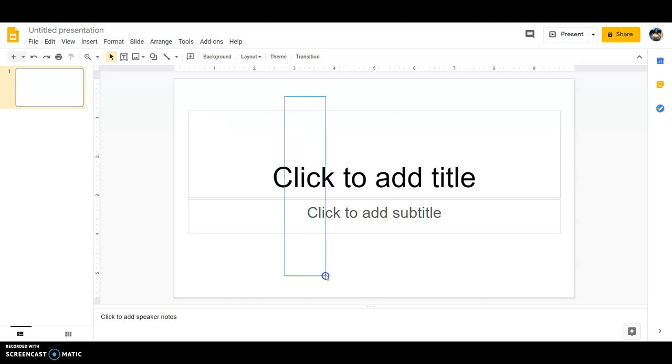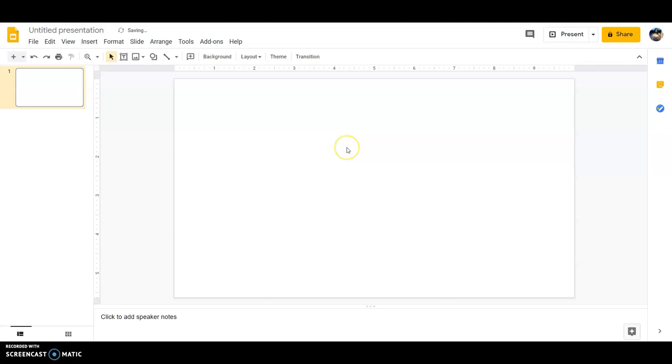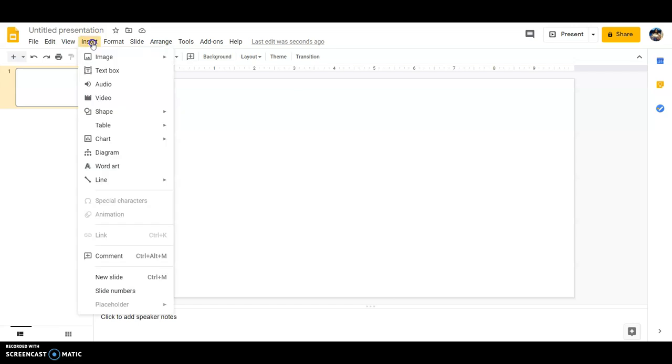So I'm just going to start by deleting what's here so I have a blank space to work with. And I'm going to want to create a banner, and for this one I want to use a chalkboard type of feel to it. So I'm going to start by finding a picture, and you can search for them in Google and copy and paste or bring them over, but you can also Google search right within Google Slides.